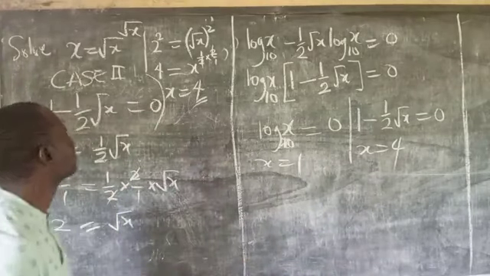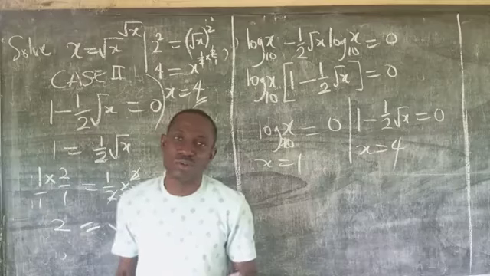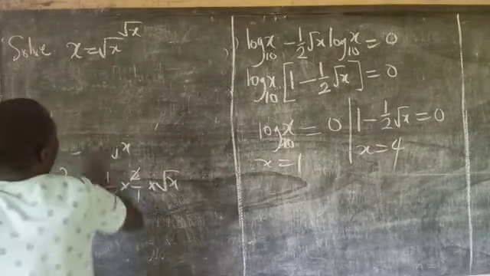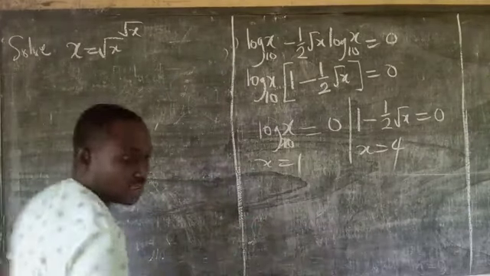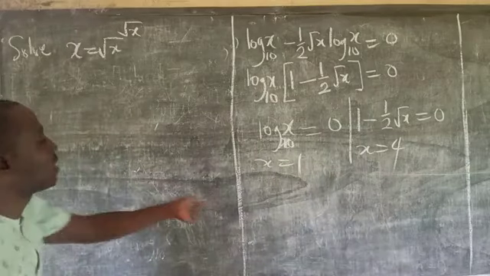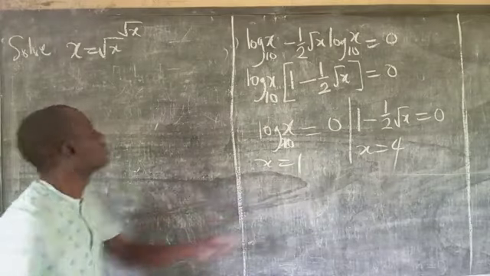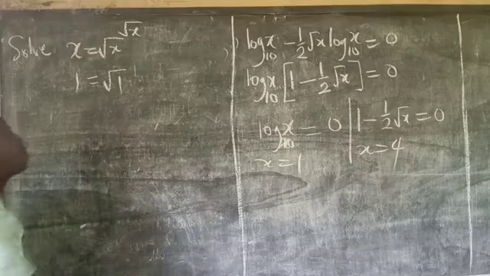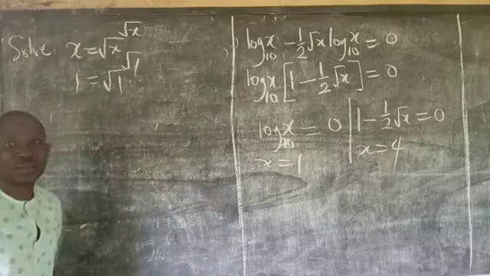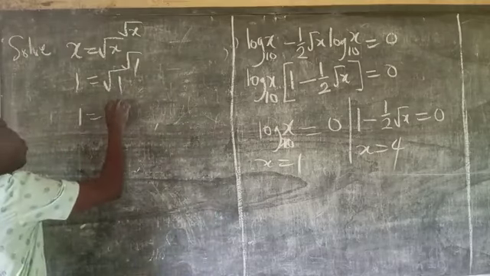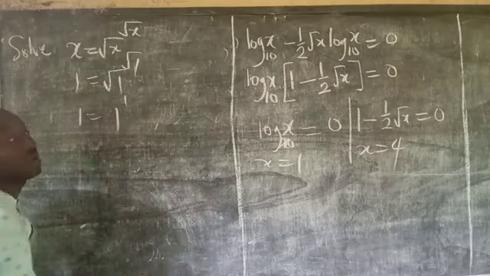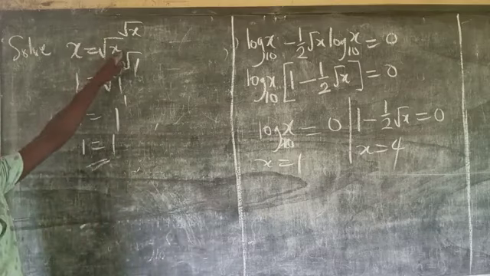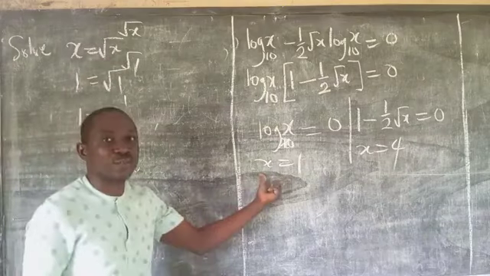Alright, let's go for the proving. And in proving this, we must use the original equation. The equation given to us was this. We want to prove if our answers are correct. The first case, in place of s, put 1. Look at s, we're replacing it with 1. Equals root 1 raised to power root 1. Root 1 is 1, and raised to power root 1 is 1. And 1 is therefore equal to 1. What is inside there is equal to what is on this side. And that means our first case satisfied the equation.